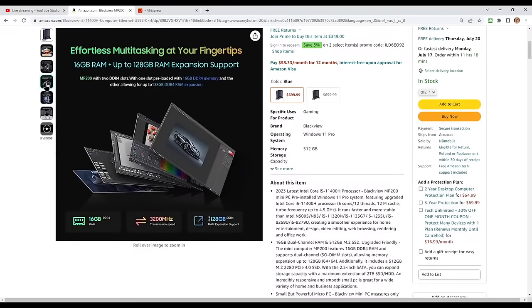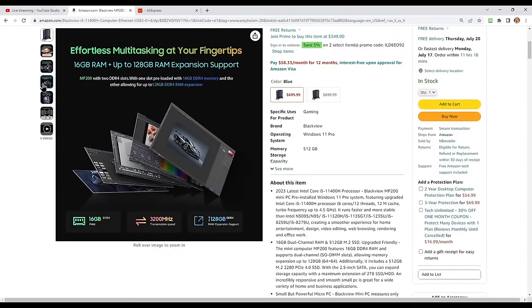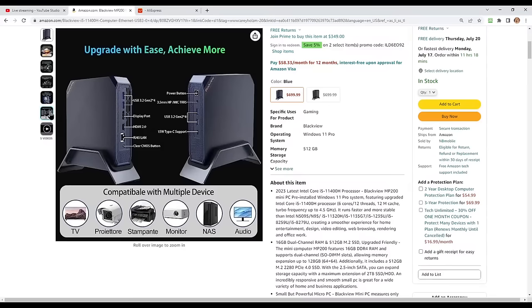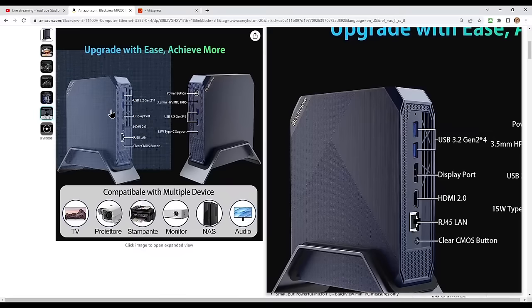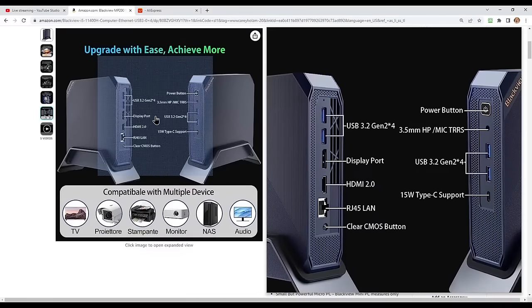Says the RAM is 3,200 megahertz. Well, we'll verify all this when we open it up. And they talk a little bit about how they're handling heat and that it's easy to upgrade. And then there's a listing of all of our ports right here, USB 3.2, Gen 2 by 4.